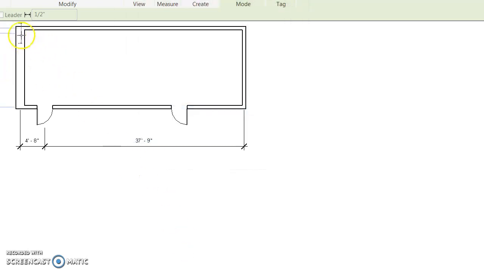When I go to add my window in, I'm choosing whether I'm going to have them centered, or have the panel facing in or facing out. All the windows on there have the panels facing out, so if I guide it towards this outer wall and click once, you'll see it's got a thin line here, and that's actually the glass panel right there. So I'm going to add my windows in right there. Now I've got different windows over here, so I'm going to come back over to the edit type.